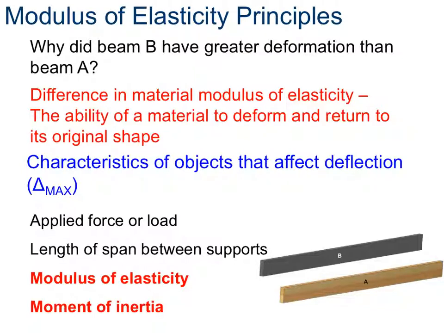All right, so basically all it's saying is that B has a lower modulus of elasticity than A. What it means is it's able to pop back. Think about elasticity as being elastic. So the more you bend it, it's going to go back into shape. Whereas plastic, the more you bend it, it's going to stay in that shape. Whereas wood is going to tend to go back to where it was. Okay, so this is what we're going to talk about.